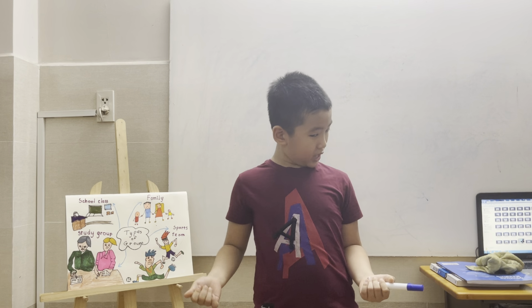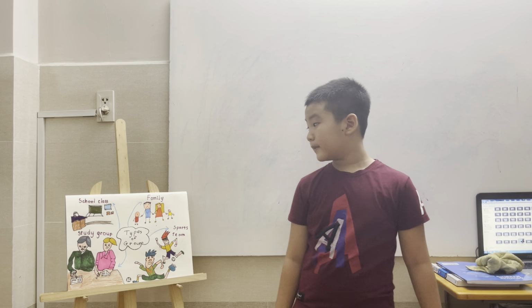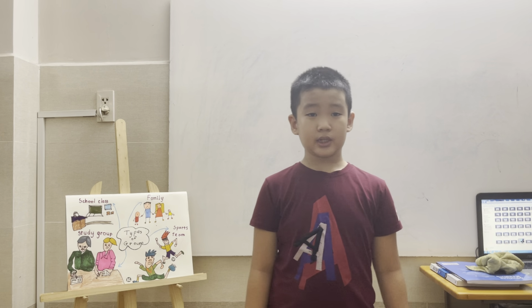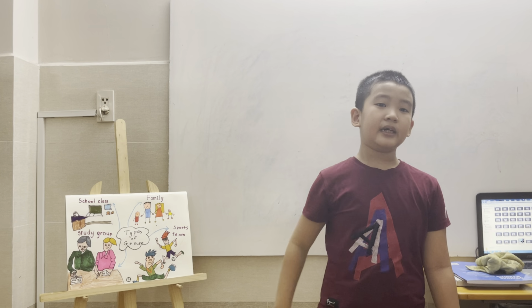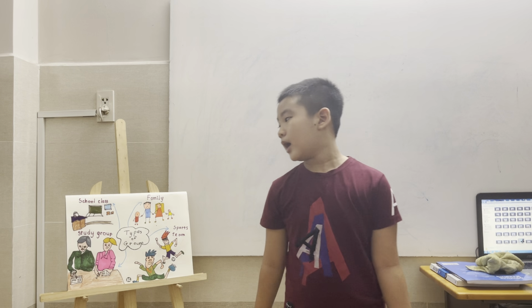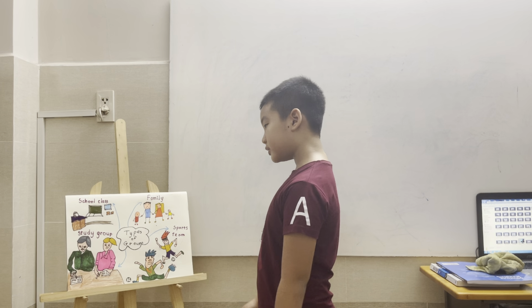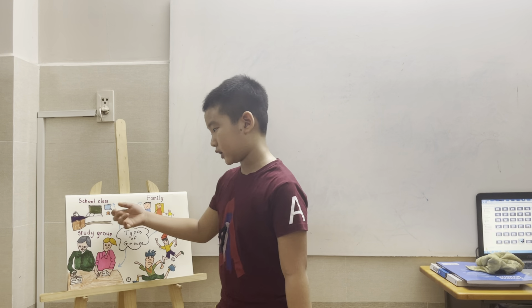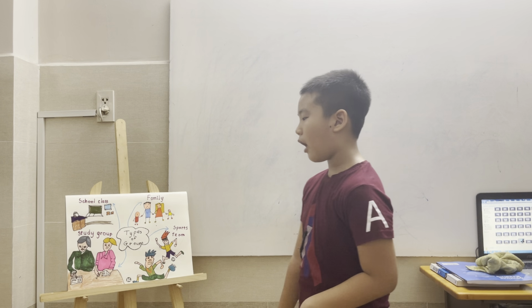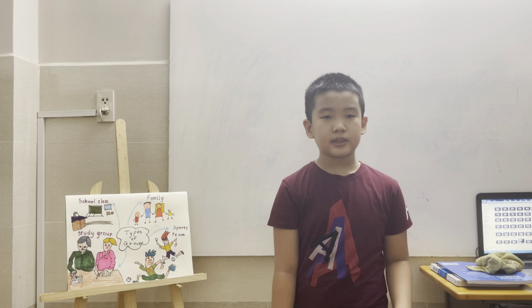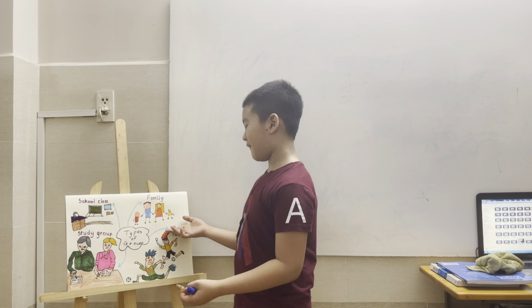Now let's move on to the last one. What is the last one? The last question: A family is a group that belongs to a class. True or false? So you know, the family is not the group that belongs to the class. The family is a group that belongs to a house, not a class. The students and the teacher are a group that belongs to the class, not a family.